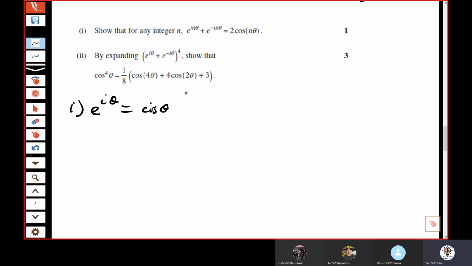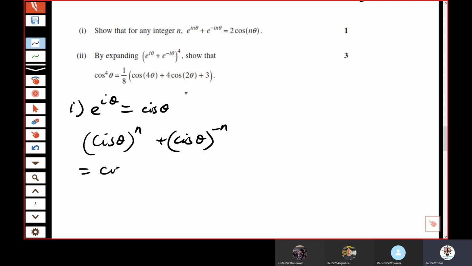There's no number in front of this. Right? Yeah. e^(iθ) is the same as cis θ. If there was a modulus, there's a modulus here as well. The only difference is the e and the c-i-s. So we get cis θ to the power of n plus cis θ to the power of negative n.